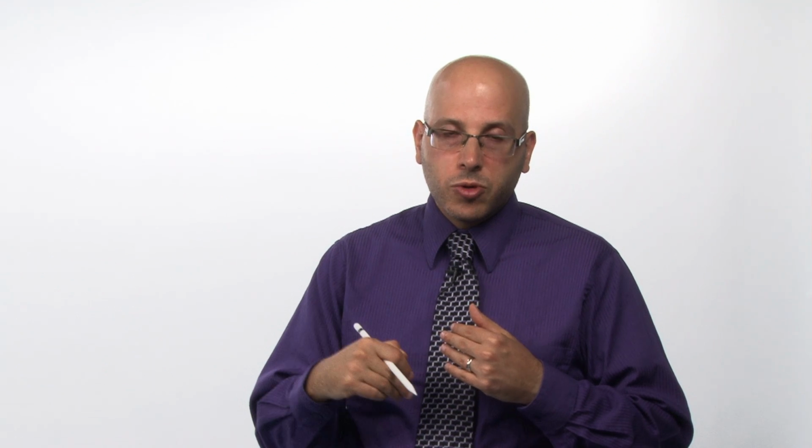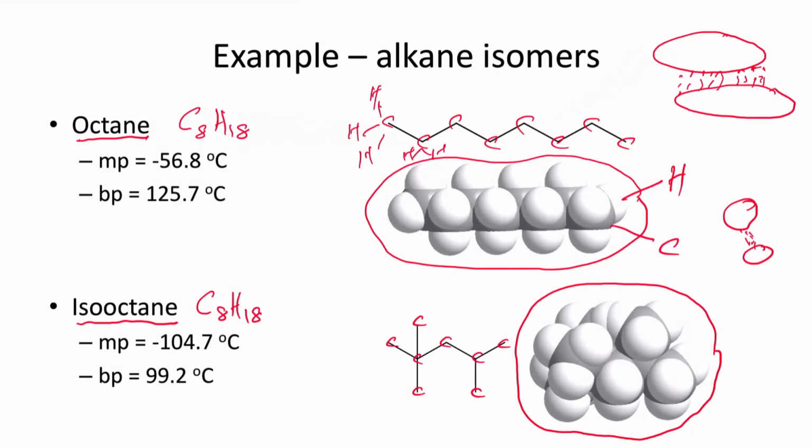So if I have less dispersion, less surface area, less polarizability, fewer intermolecular forces, it's probably going to be weaker and not as stable. And if it's weaker and not as stable, I would expect the boiling points and the melting points to also be lower. And you can see that here, right? For octane, the melting point is negative 56.8, but for iso-octane, the melting point actually went down by almost 50 degrees, to negative 104.7 degrees Celsius. And for the boiling point, it also went down from 125.7 to just below 100, 99.2. And so even though these molecules have the same atoms with the same kinds of bonds and the same kinds of dipole moments, and they're both nonpolar, they have very different physical properties because of these different dispersion forces.